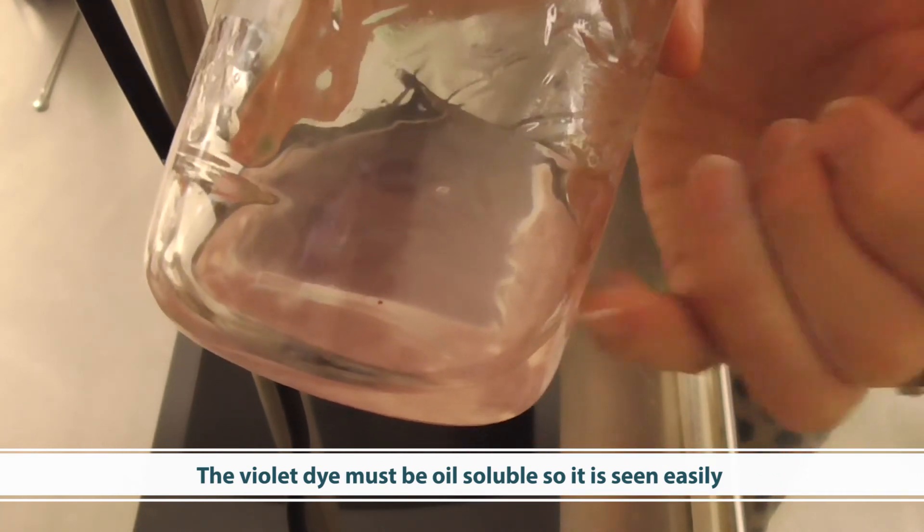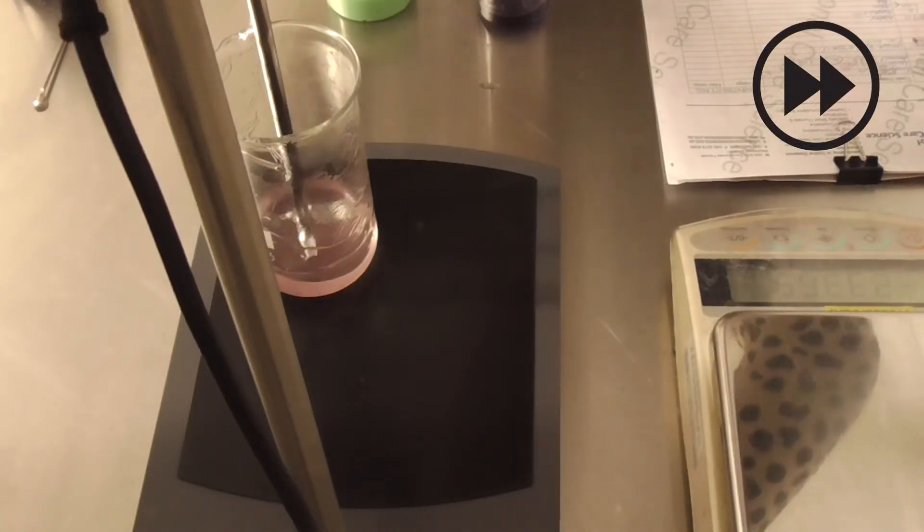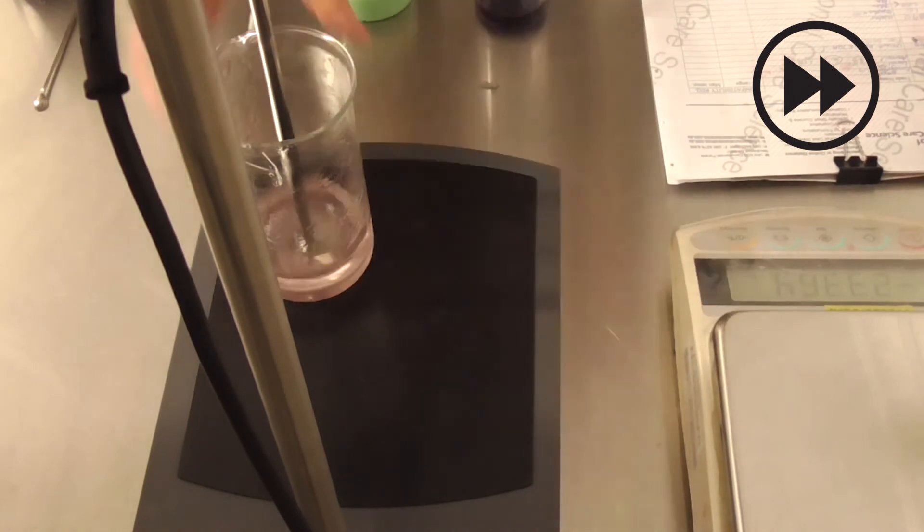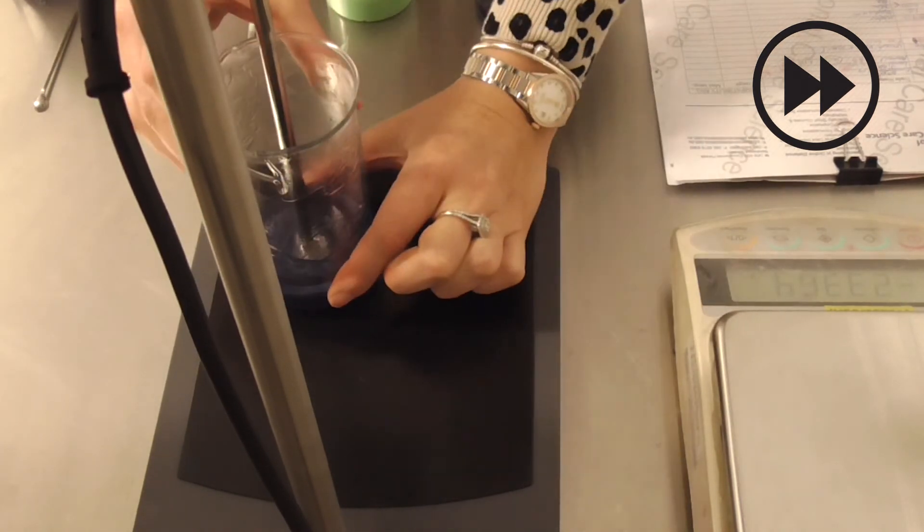So you can't really see it in this entirely oil phase. As you can see the oil soluble dye has very readily mixed with the oil continuous phase. The red dye can't be noticed now because it's trapped within that oil phase.